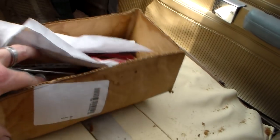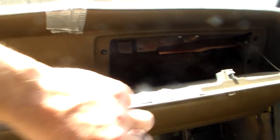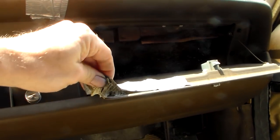If I rip that back seat out, I'm hoping I can find the build sheet for it, the broadcast sheet. This was in the glove box. This was the glove box. That's got the cardboard style glove box in it. Somebody's nice duct tape handle there, but there's no glove box left in it.